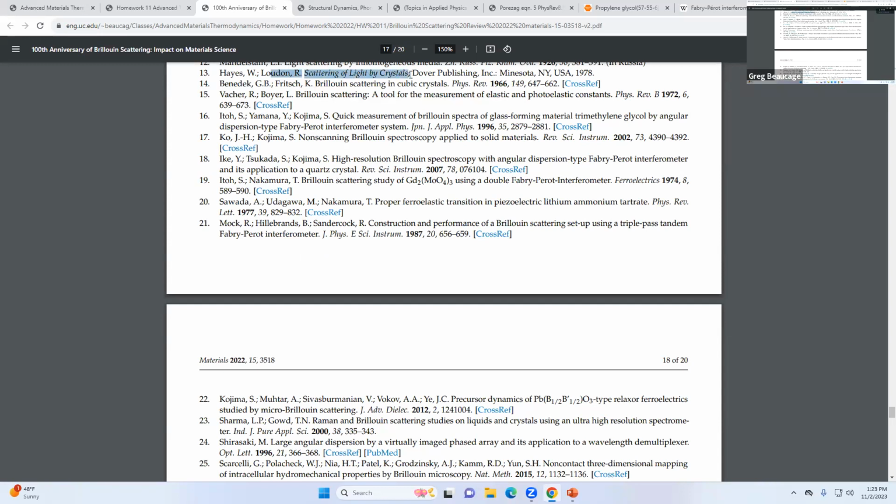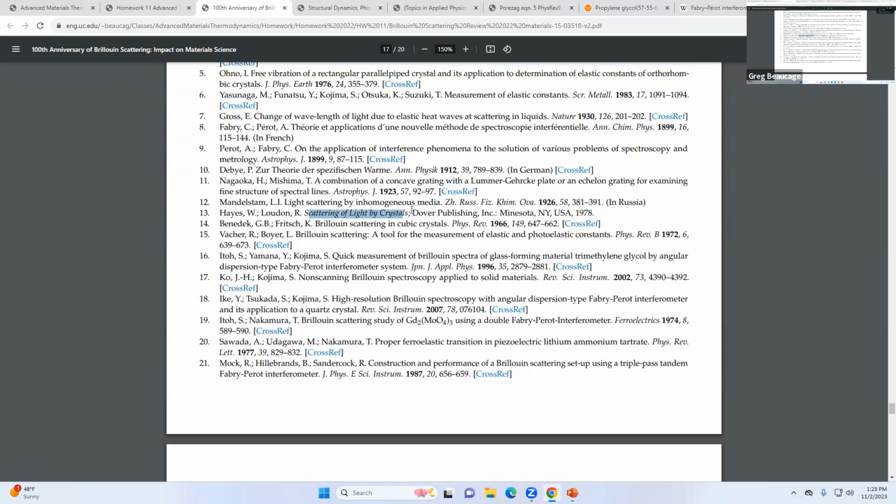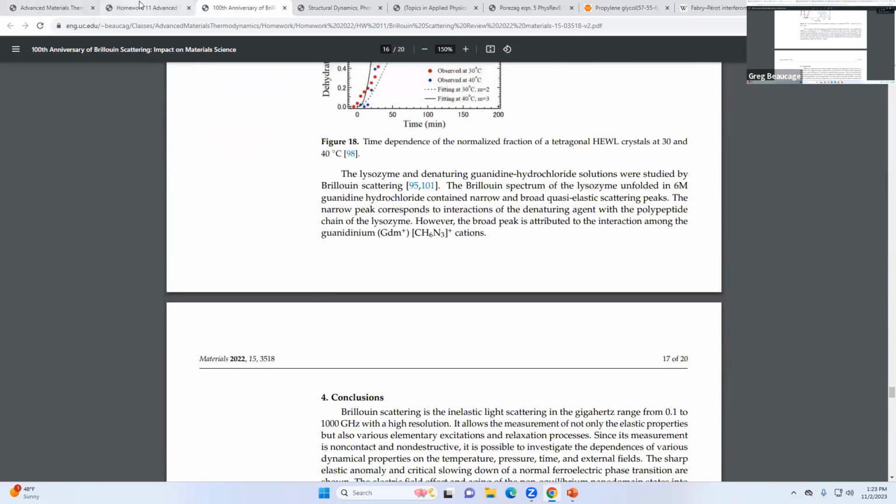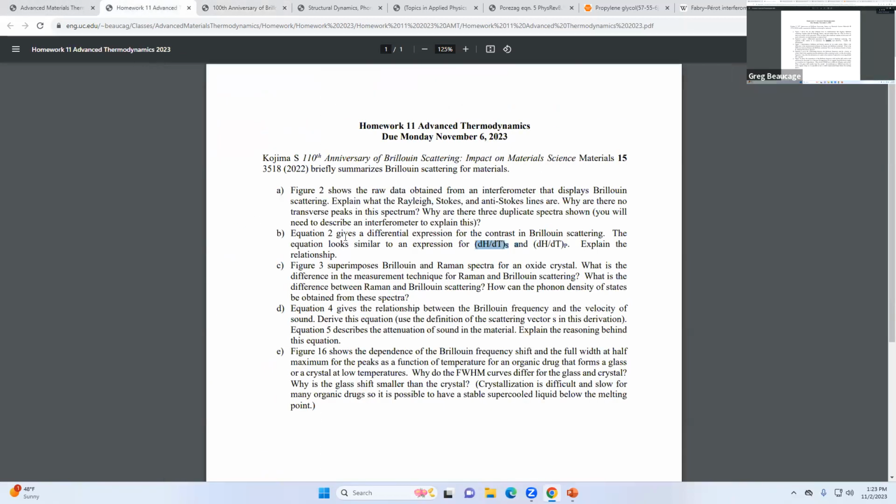Scattering of Light by Crystals. I have 3 books, none of them have that equation in it. He puts it as equation 1, like what is this? This is 1978 Dover Publishing, so that's a paperback book. I might have this book, Scattering of Light from Crystals. I have to look at my bookshelf. I might have that book lying there because it's a paperback. Dover is a paperback publisher. Anyway, that's that thing. Other than that, I'm not saying anything about question B, unless you have questions.